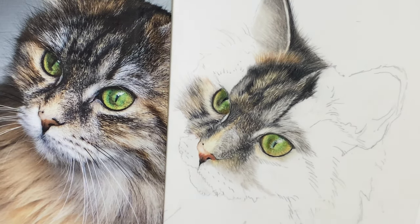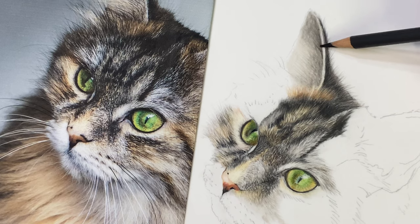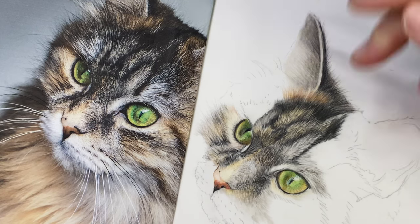I could sit here and draw all day long and just get lost in what I'm doing. I have to remind myself to get up every once in a while and move around, stretch, drink.